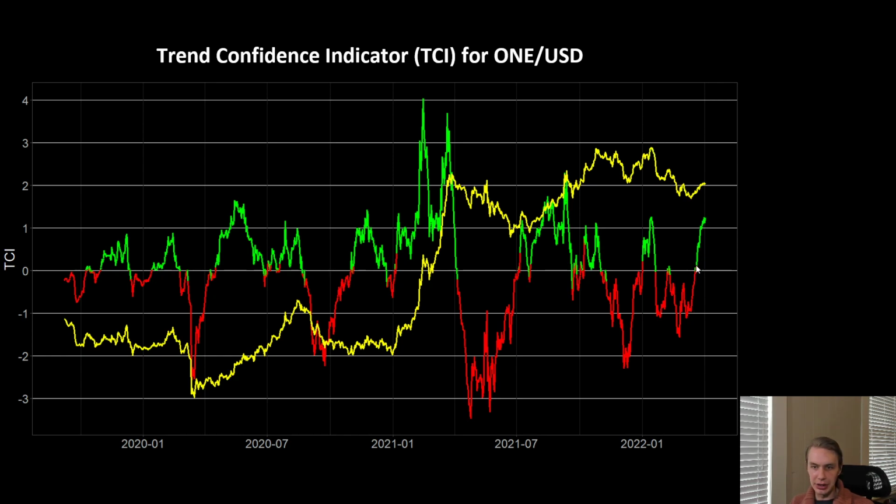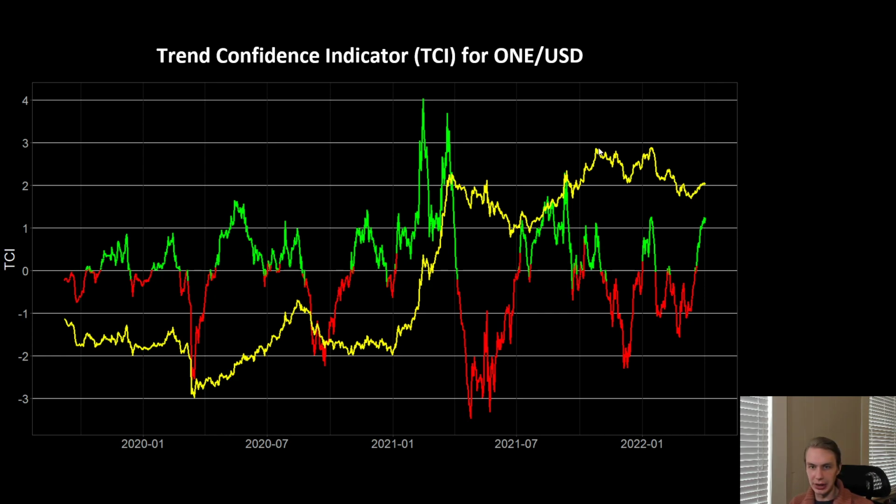And then you'll notice that where we stand right now is we flipped back into the green zone and actually pretty decently back up, back over this 0 level over here. So that's good news, right? This means that from the TCI's perspective, even though you could look at this and say, oh, we're still in the downtrend, right? That might be one way you could look at it, that you're just overall trending down. TCI thinks that's not the case. The TCI thinks that what we're currently in right here looks a lot more like an uptrend than a continuation of this downtrend.